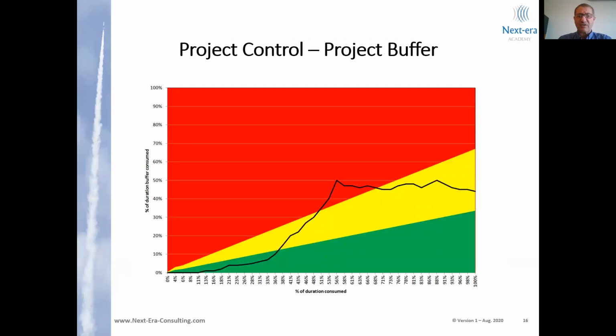The project as a whole is controlled through a fever chart that looks something like that, where we compare the percentage of completion of the critical chain as a function of the percentage of consumption of the project buffer. So through this chart, we can see not only if we are consuming the buffer, but if we are consuming it too fast, so that we run the risk of completing the project too late, in spite of the fact that we might be in green or yellow.